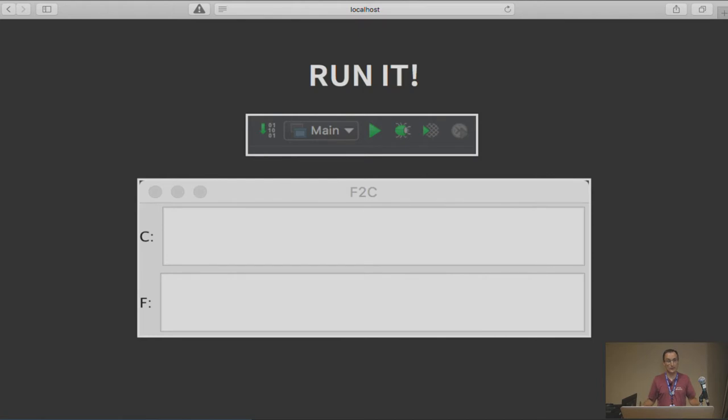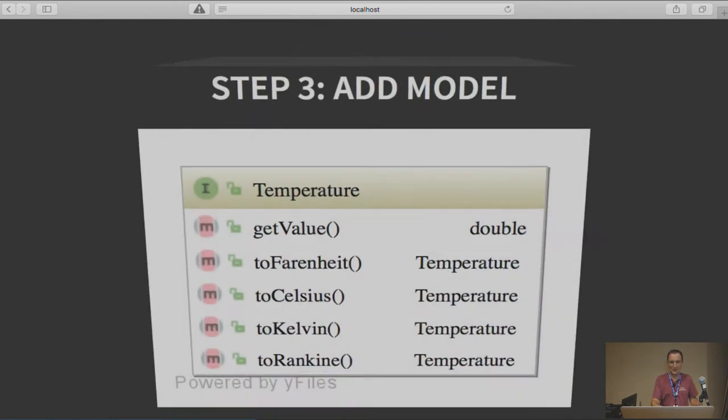Now I have my application. This is not a talk on UX or what things should look like and what pretty is and is not. It's a functional visual interface that has the two things that I want to put on there. At this point, I could type in there and put whatever text I want. There's no validation, there's no model, but I know that, okay, that looks good, so I'm going to close it.